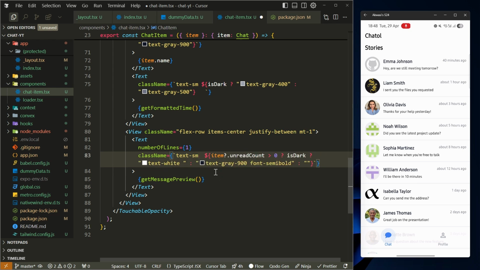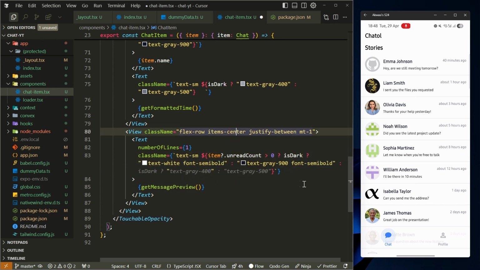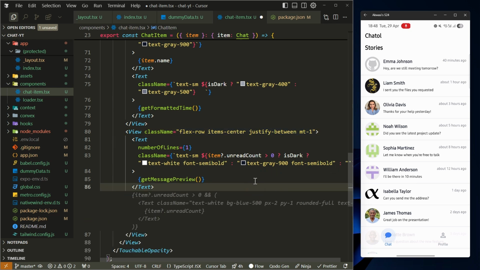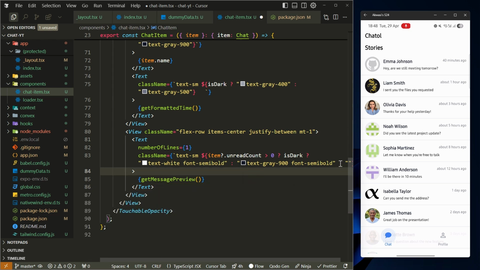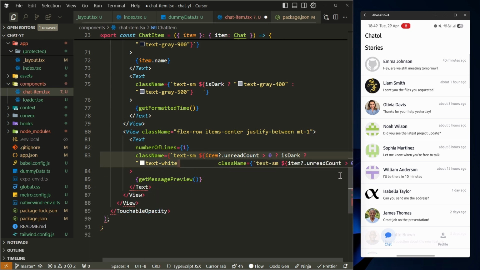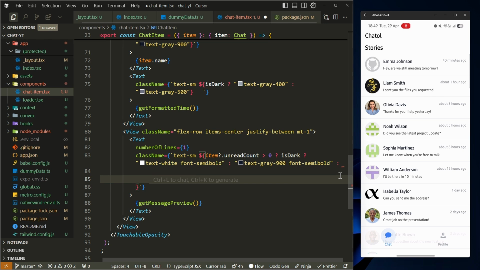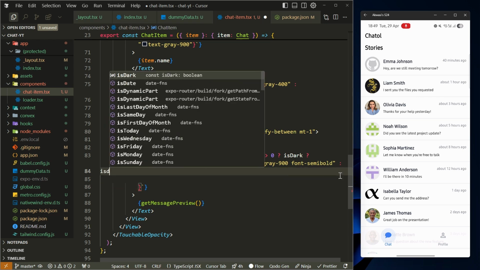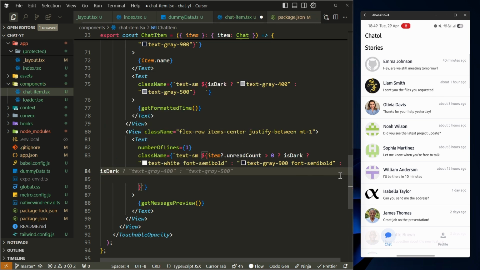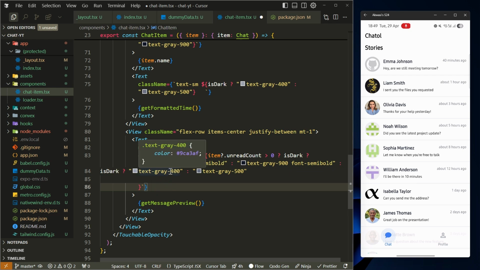Let's finish with it, then we'll look at it. On the other part, if the item is not greater than 0, we'll still have to check and say the text should be gray 400, and if it's light, it should be 500.